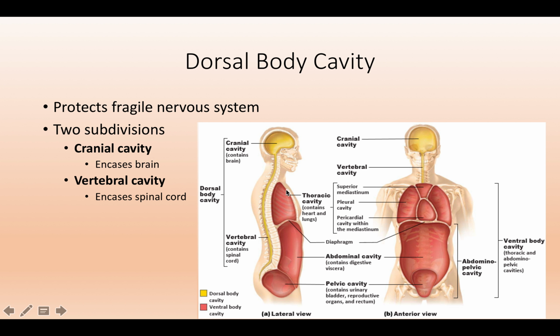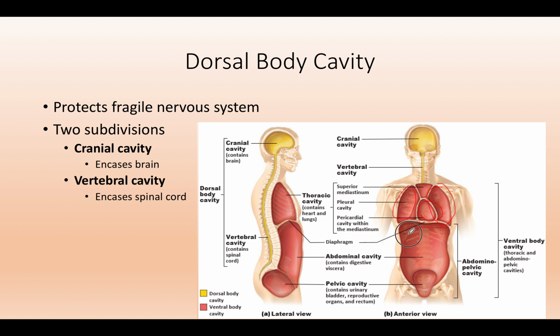Now, taking a look at this, in the ventral view, you have the thoracic cavity, and the thoracic cavity itself is broken down to smaller pieces. You have the superior mediastinum, which is the area you see right here. You have the structure that holds your heart right here, and this is referred to as pericardial, and we will come back to this again. And these two cavities, one right here and one right here, that are basically surrounding your lungs, are going to be referred to as the pleural cavity.